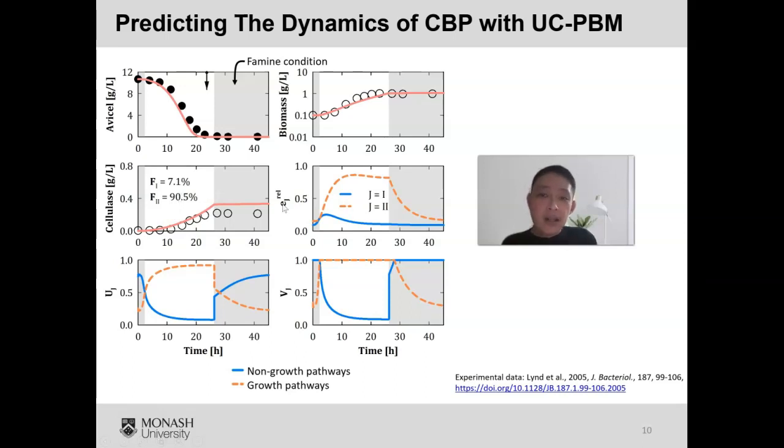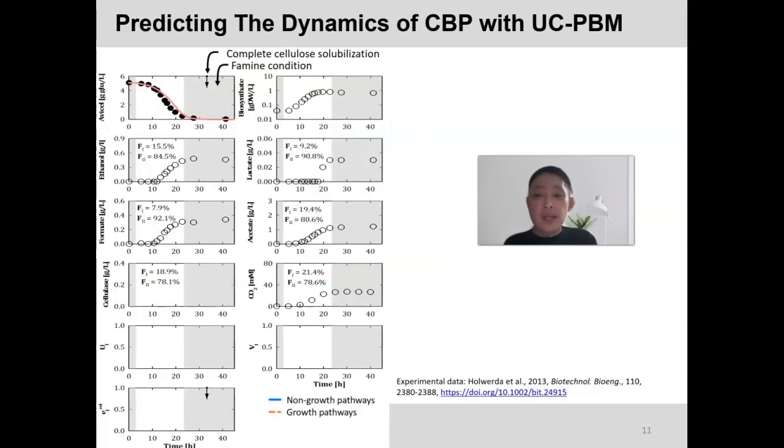Of course, there is a lot of other information that we can glean from this model, such as the regulatory dynamics of the microbes themselves, right? Which pathway is being triggered in general. But if that is not enough, we also took another set of data from the literature. Again, we only fit the model with the cellulose concentration over time, and nothing else has changed. As far as the kinetic parameters are concerned, the rest are all universal parameters.